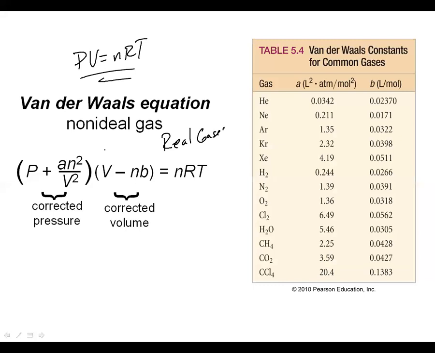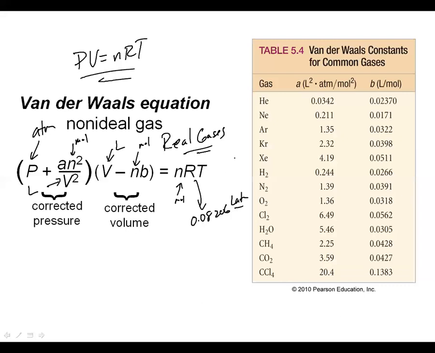And this is what is sometimes referred to as the van der Waals equation. You can see it's a very scary looking equation, but it really is kind of the ideal gas law. This is still your pressure in atmospheres. This is still your volume in liters. This is still your moles. Still your volume in liters, still your moles. Still the ideal gas constant, 0.0206.